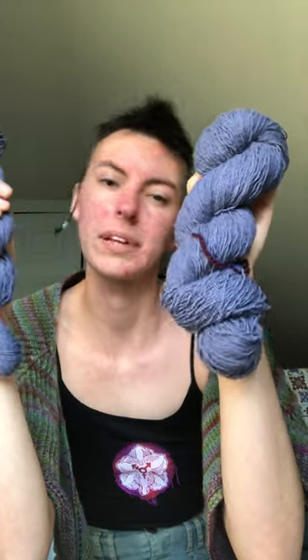I think it'll be nice to do something with a plant fiber, even though one of the things that made it tough to unravel is that it really hurt my hands to knit in the first place — partly because of gauge — so I feel okay about that, but it did feel like I was signing up to get hurt again. But I love this color, and I think it'll be really nice in those two different knits. I think that's all the stuff that I've frogged.